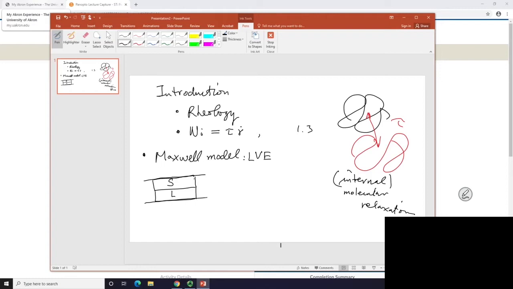The way to think about the Maxwell model, I'm sure you have it. Does anyone else know about the Maxwell model? I will be very quick, but basically in standard textbooks it is expressed as a spring attached to a dashpot. The spring has an elastic constant, a modulus, and the dashpot has viscosity. I will not go into details.